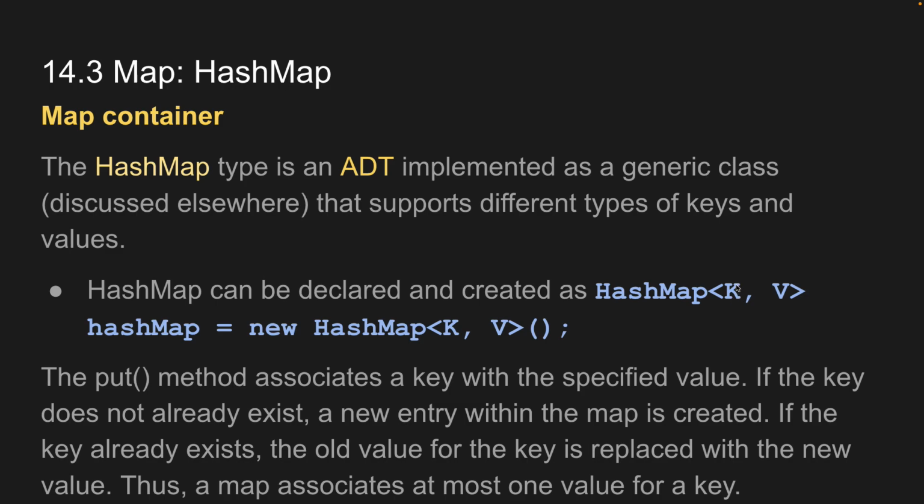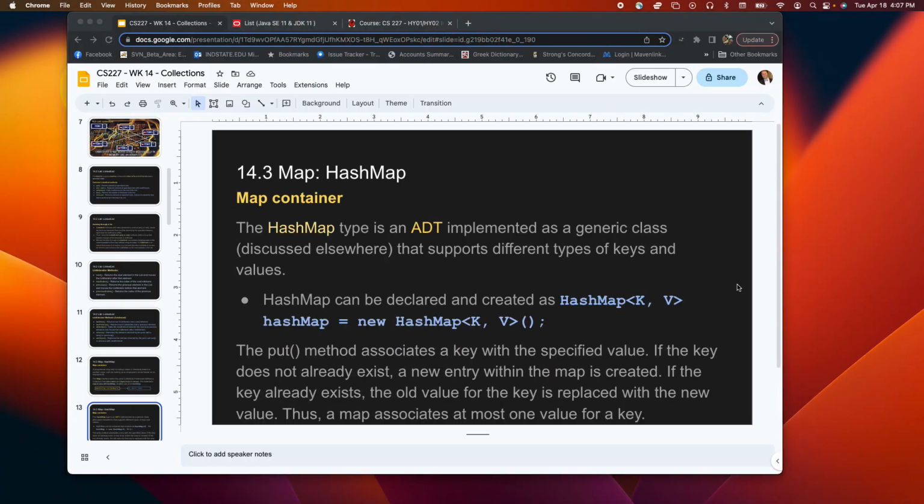When you're creating a hash map, the key must be unique. You can't have duplicate keys. And that makes sense because when you call it, you're going to call it by the key. So I use my key and I say, give me what's associated to this key. And it gives you just that object. Okay? All right, let's do an example here.